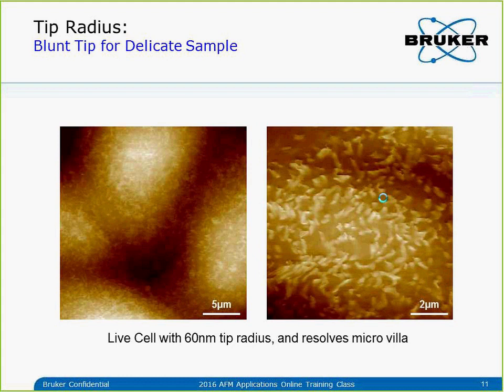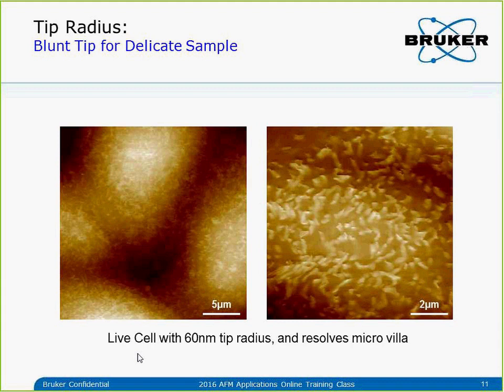One good example is imaging biological samples, like live cells. The live cell or other biological samples are very soft and very delicate. In this case, if we use a really sharp tip, like a 2 nanometer tip radius, to image this live cell, the tip can easily poke through the membrane of the live cell and just scratch the surface.